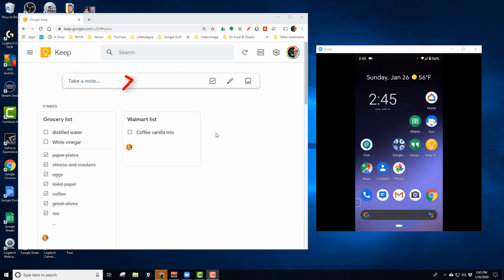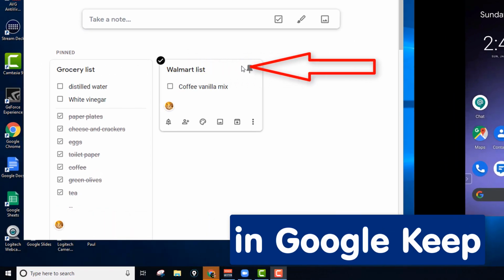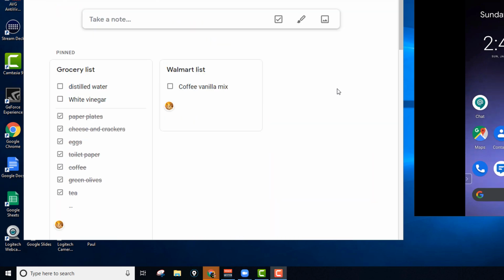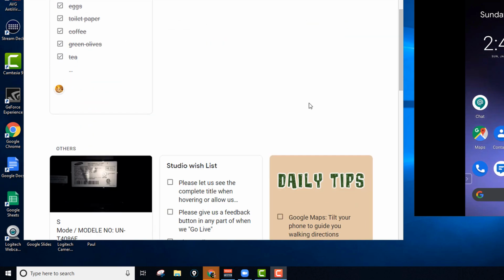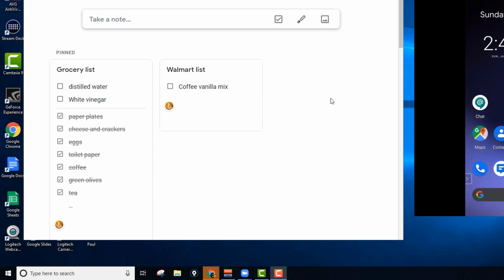As you can see here, this is a tip within a tip. You can actually pin lists, so these are at the top of your list. When you first open this, these will always be pinned to the top. So this is what we have in our family, and my regular stuff is down below that. So let's look at this list and see how this works.